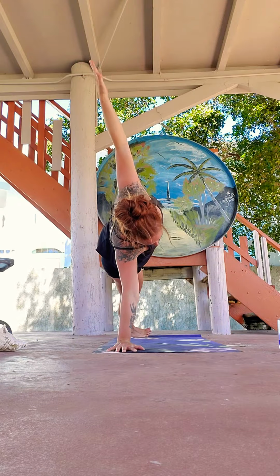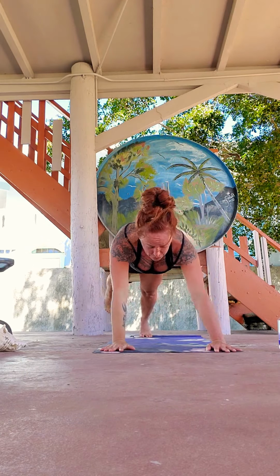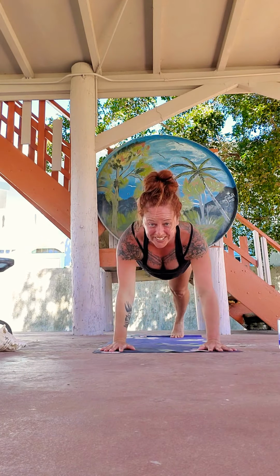Plant your right hand. Roll to the outer edge. Notice I adjusted that foot before I roll so that I'm ready to stack and push the hips up high. We'll stay for 3. We'll float the left leg on 2. 1, gaze down. Take it through, floating that leg if you choose, all the way through your vinyasa.